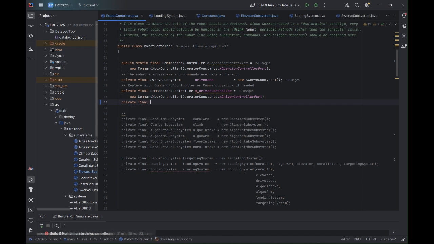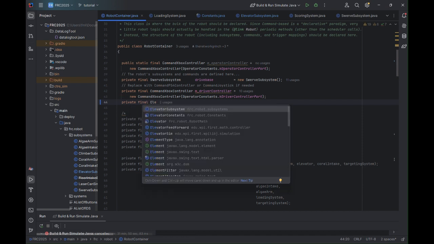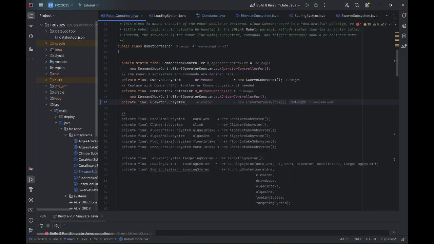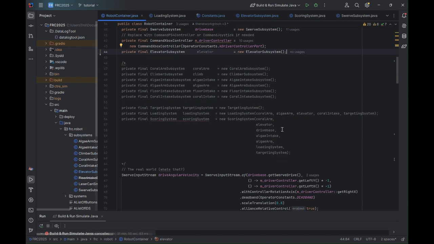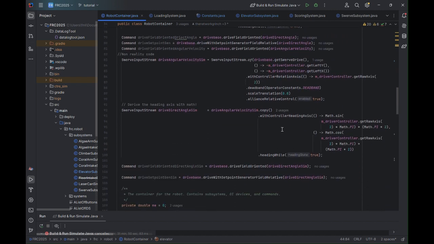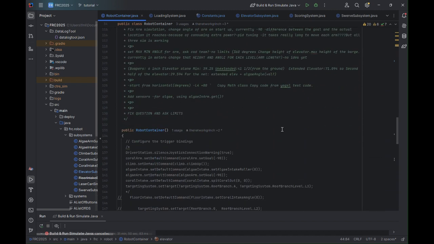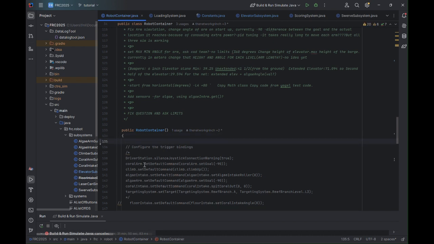And yeah, for our robot container, we need to set up an instance variable. So private final elevator subsystem elevator, and next, inside our robot container constructor, we need to set our default command like this.